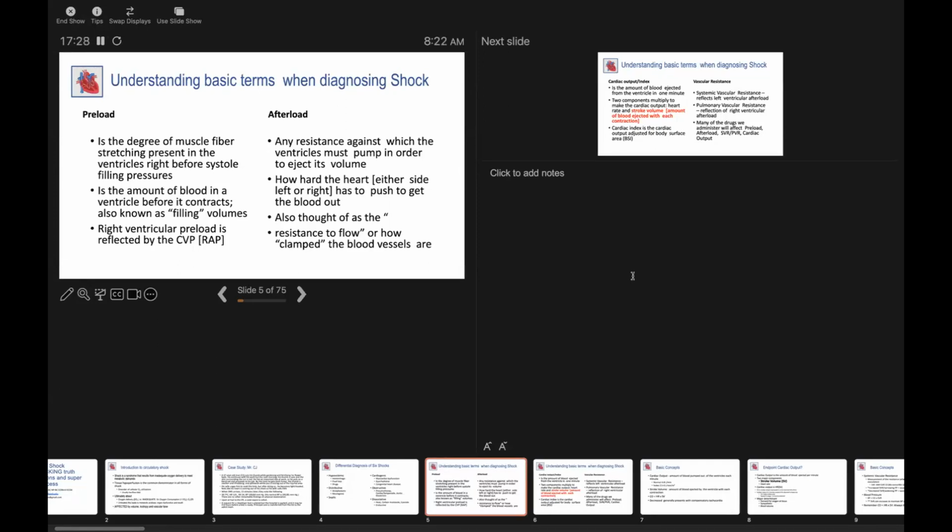Ventricular filling is preload. That's what you want to remember. Two things affect preload: the compliance of the chamber being filled and the volume that fills it. It's really important to remember that pressure is more significantly affected by a change in compliance than by a change in volume.